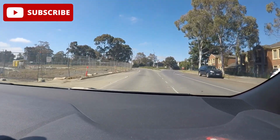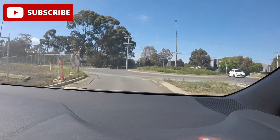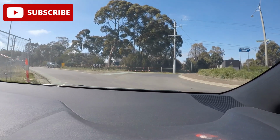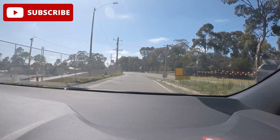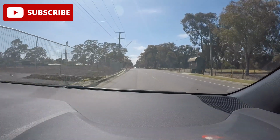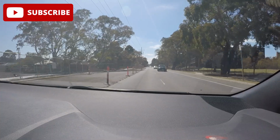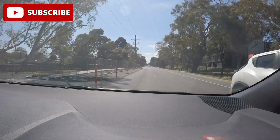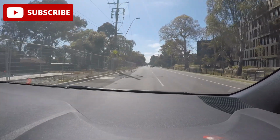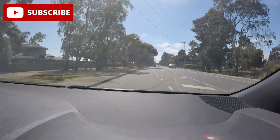Next roundabout, turn left. Mirror, signal left. Checking my right, nothing is approaching. While I'm turning, if you look, there's a 70 kilometer sign on my left-hand side, which means gradually I start picking up my speed and I must be going 60, 65. Now your observation: I can see the traffic light is red ahead, which means I don't need to go fast because nothing is behind me. I can be at a safer speed.